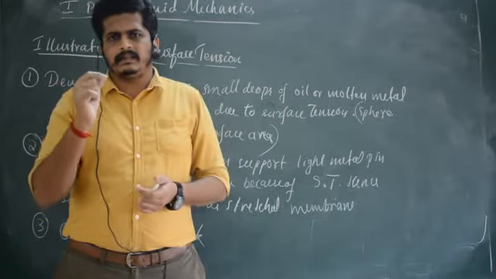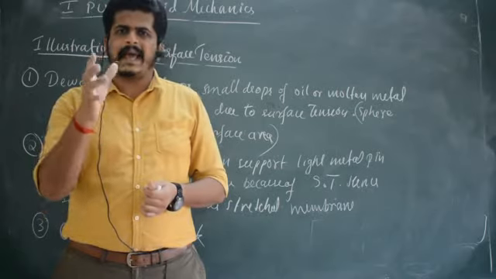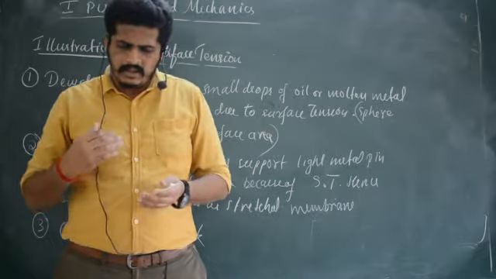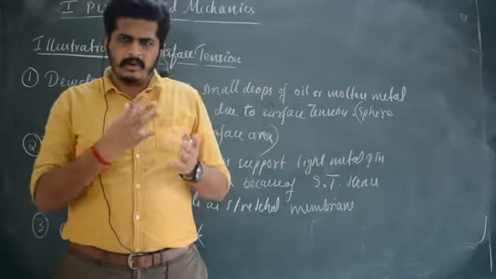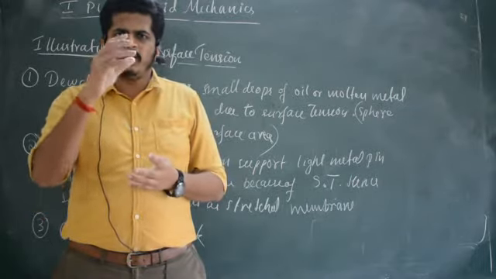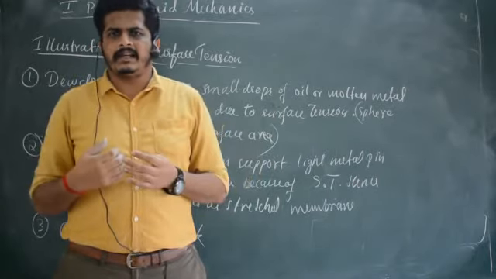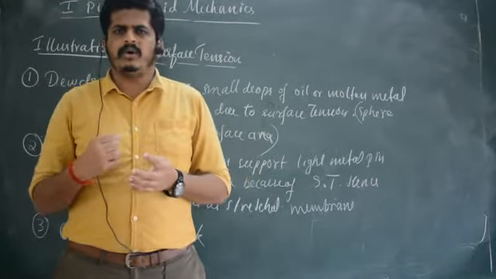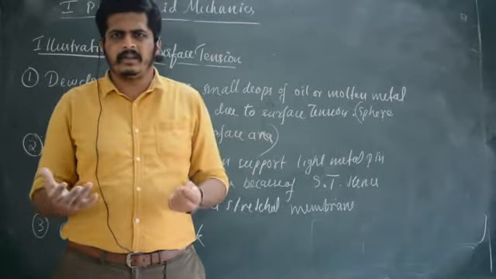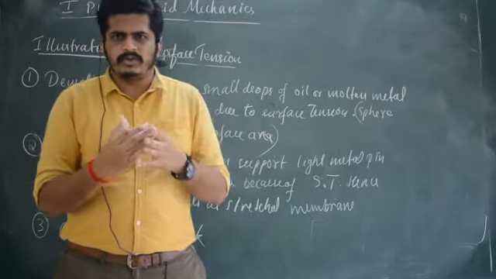Inside the wick, there will be small, small pores. Pores in the sense, small, small gaps. In that gap, when oil comes in contact with one part of the wick, there will be a large number of small, small pores in the wick. So oil tries to minimize its surface area, correct? Because of the gaps, the oil will feel difficulty. It's a natural phenomenon. The oil will try to minimize its surface area. That means it tries to cover the pores.